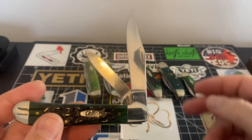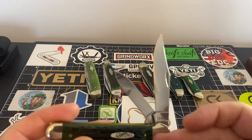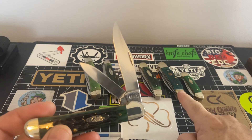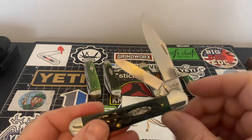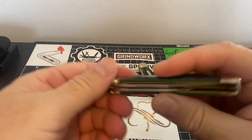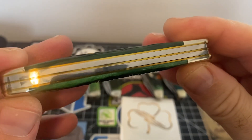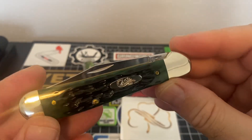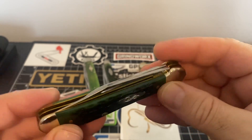I also like the other Copperheads too. I'll show you. People always ask me what style do you like more — the Case? Case has got their own Copperhead and there's a lot of companies that do this Copperhead style in a lot of different ways. But this is just a fantastic piece. That back spine with those brass liners — beautiful. I just love, love, love this particular pattern from Case. This is the Copperhead and it is just outstanding.